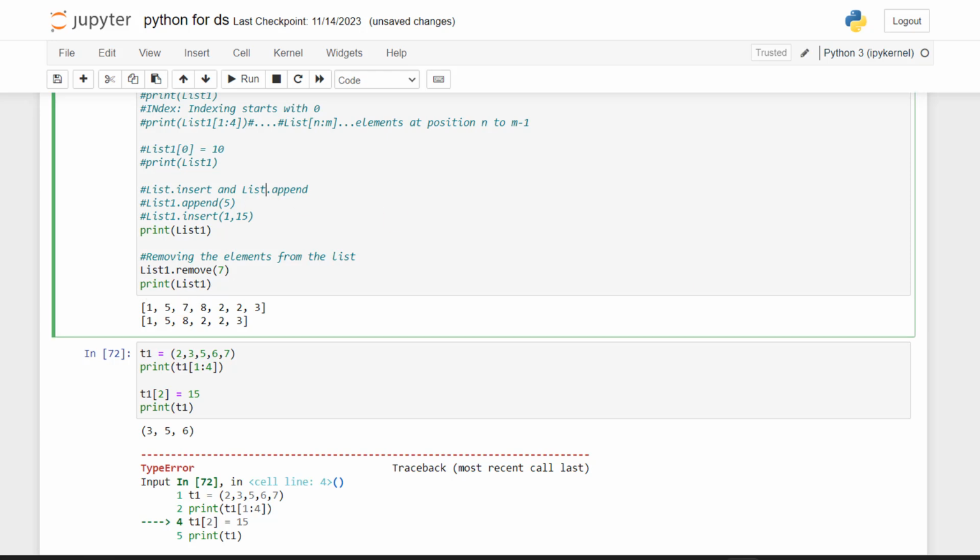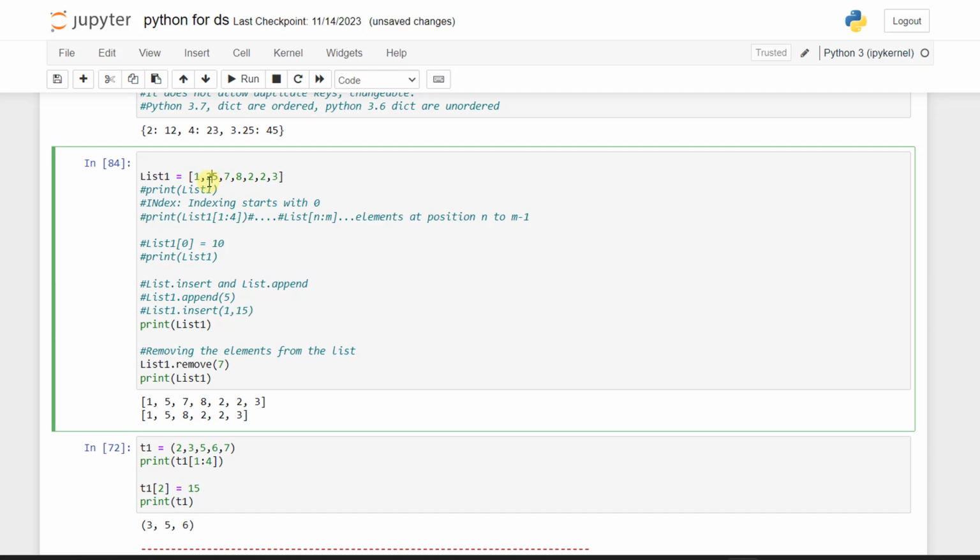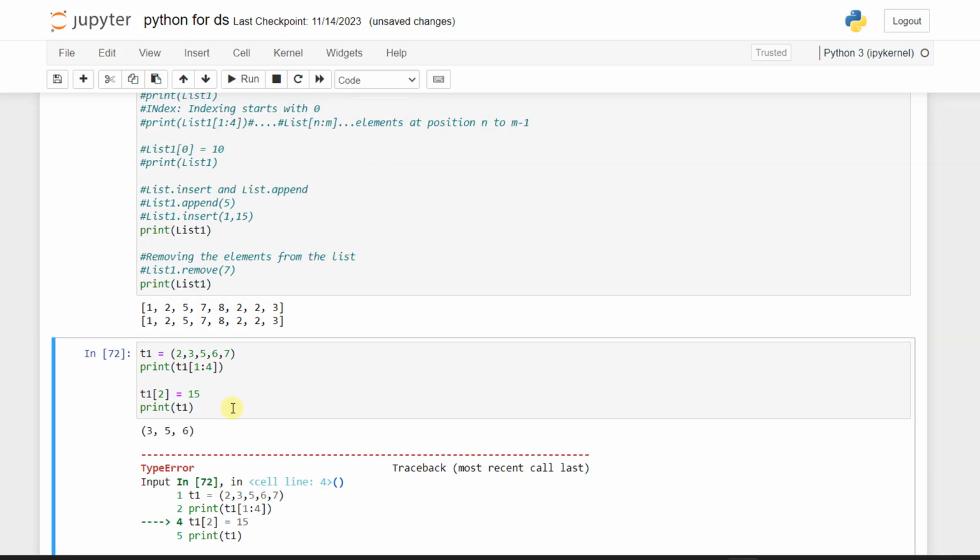For example, I will just add a 2 here. First let me comment it out, then run it. Here you can see I've added 2 at index position 1. Now if I want to remove 2 from the list, which 2 will get removed? This position, or this position, or this position? Please remember this important point. If I run this, observe the first occurrence of 2, at position 1. It will get removed from position 1.